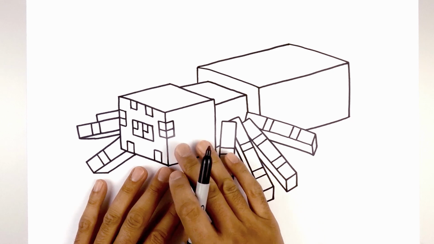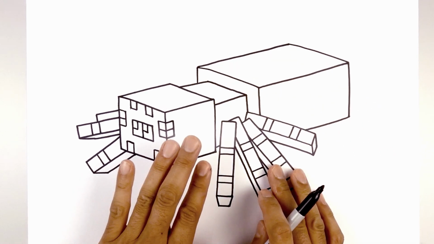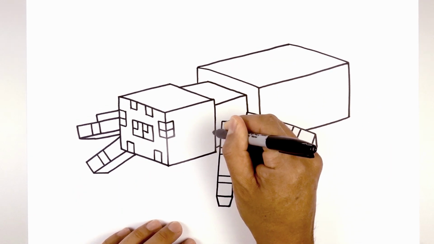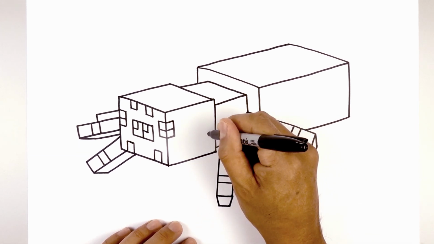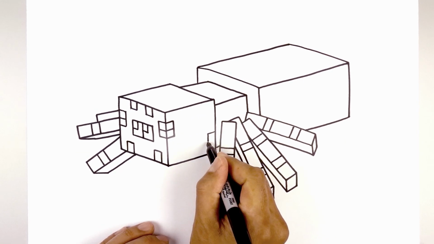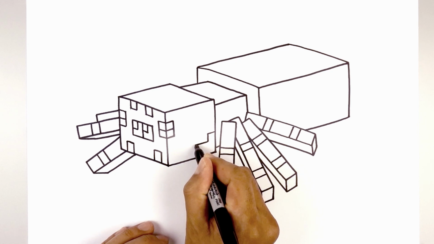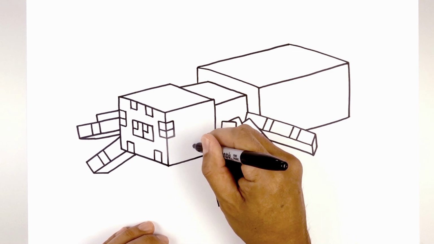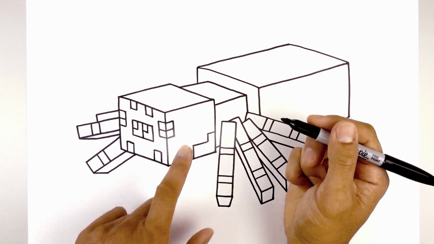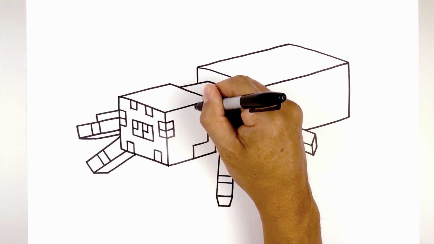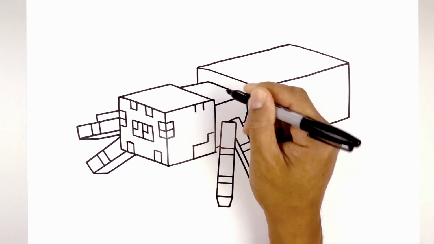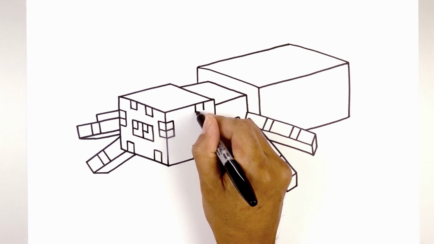Now the last thing we want to do is add some random pixels across the body. Let's start with the head first. Starting at the back, we're going to come in, come straight down, and follow that same angle, going all the way over towards the left, and then straight down towards the bottom of the head. Let's add another pixel up at the top. Draw 2 short lines of equal length, and we'll close off the bottom with an angled line.